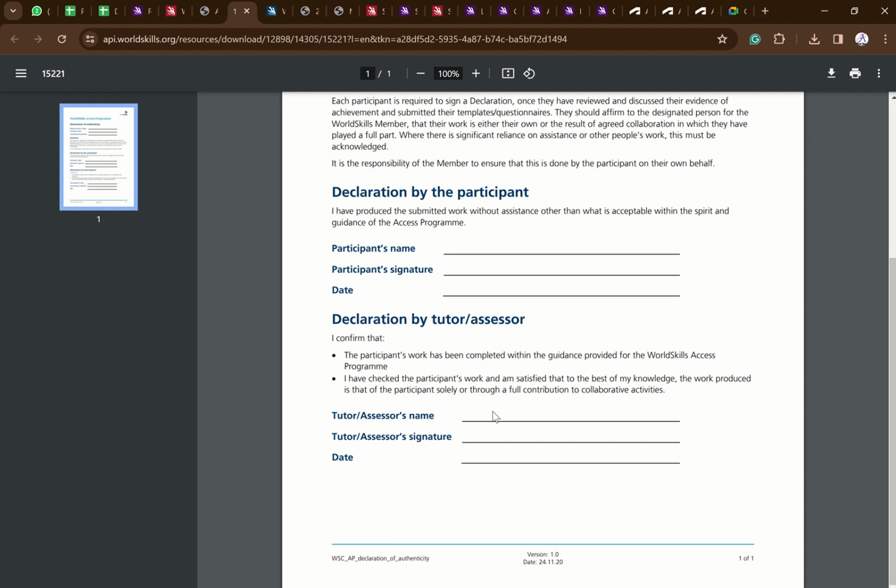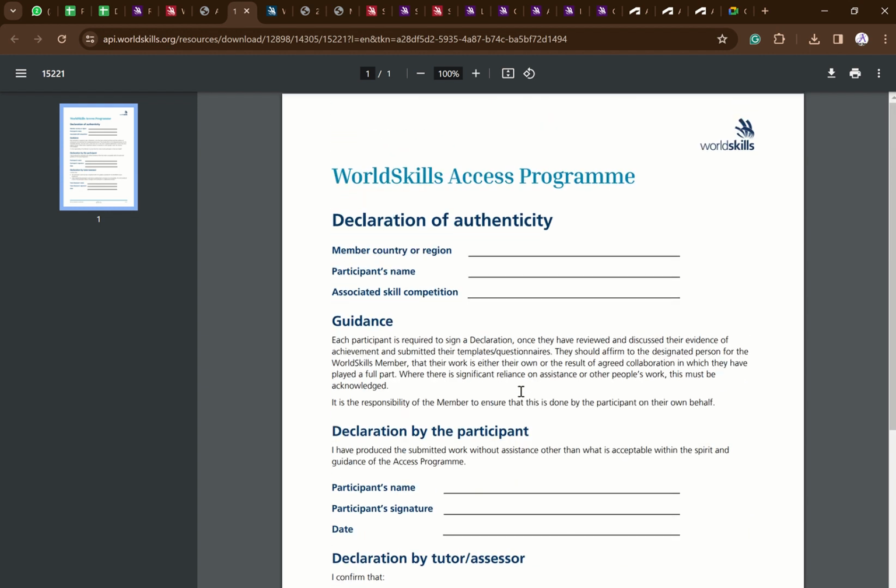Who is your assessor? Your assessor is a technical delegate. You write the assessor's name, the assessor's signature and the date. He writes the name, he signs, and then he hands over to the WorldSkills officials, who are now his assessor under the competition, the delegate, either the lead or whatever. So they will be the ones assessing and approving that indeed the expert has completed all the access program, and they sign off.